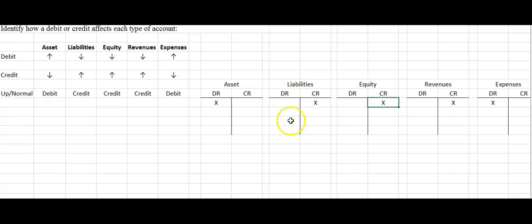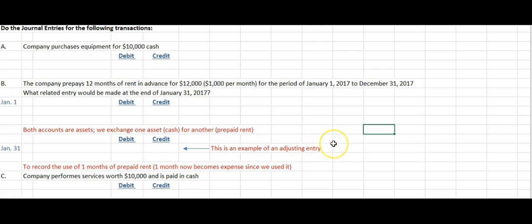Typically, sometimes we'll put an entry on the other side. There's nothing wrong with putting an entry on the other side, but the final balance, you're typically going to find it on those sides. Okay, so these are the sides that bring these type of balances up. Just learn that because it's going to be very important. Actually, the next exercise we're going to see how we apply that. Okay, so let's take a look at some examples of some journal entries.